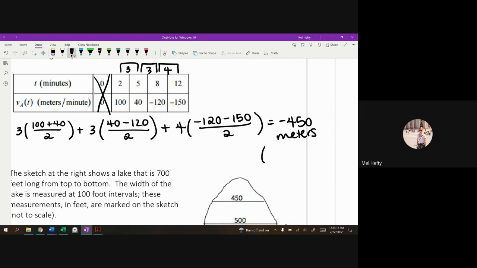So what this means, you guys did notice this train wasn't going backwards the whole time. When does it look like it turned around? Somewhere between 5 and 8, it turned around, wherever that velocity would have been equal to 0. It might have turned around more in the middle, we're not really sure. But if it turned around once, it was going to be between 5 and 8. It looks like it was zooming pretty fast backwards towards the end of this time interval, which is why we're ending up behind our starting point. So whatever we did, we're ending up 450 meters behind our start.